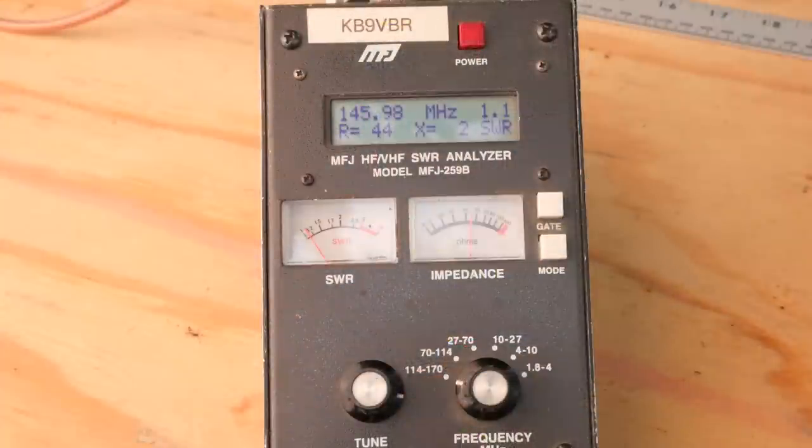Let's check out this antenna and see how it tunes up on the SWR meter. Testing out the antenna at a frequency of 146 MHz — we've got an SWR of 1.1 to 1, and that's with no adjustment, just using our formula. So if you don't have a meter, this is an excellent antenna that you can build and be reasonably sure that if you follow the measurements correctly, you are going to be in tune.